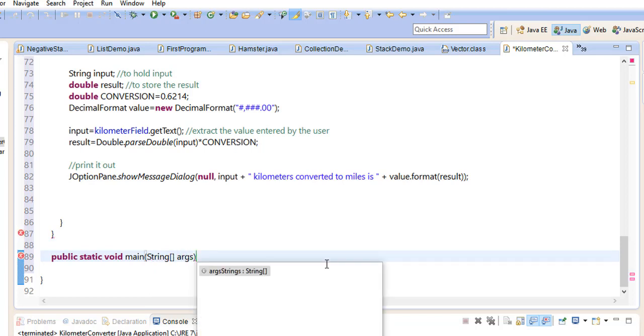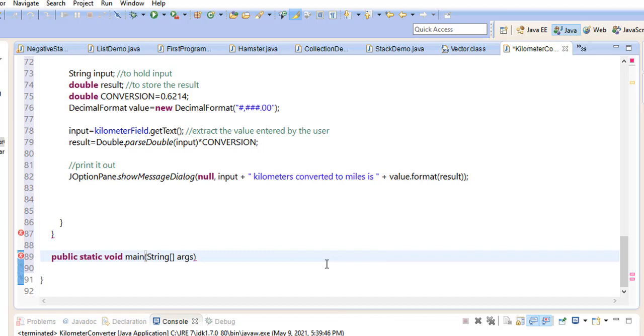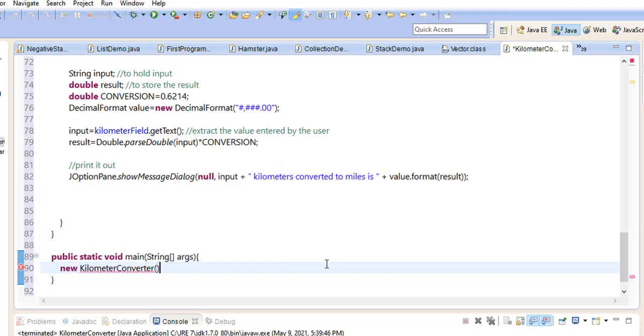So I'll call the new keyword, and because I'm not going to use the object of the Kilometer Converter for anything, I'm not going to give a reference variable to it. I'm just going to call the new keyword here. So here, create instance of the Kilometer Converter. So that is all here.